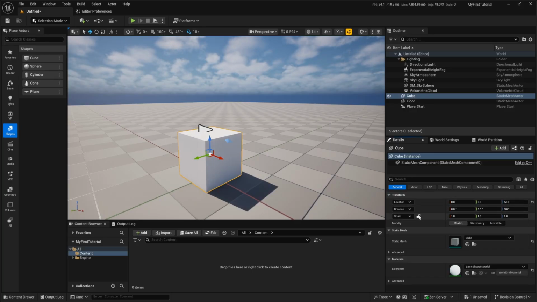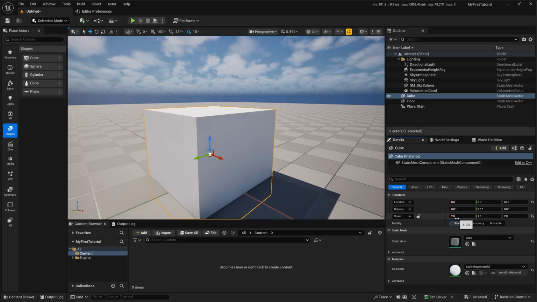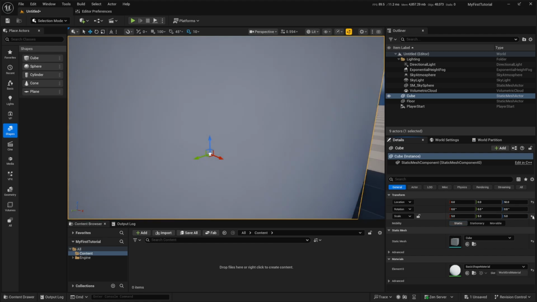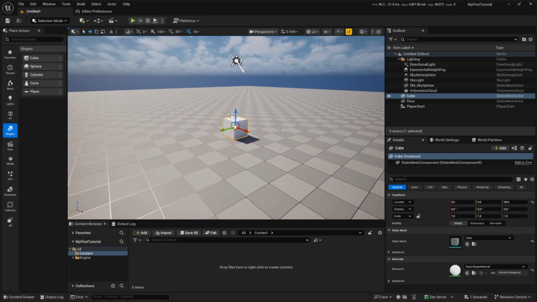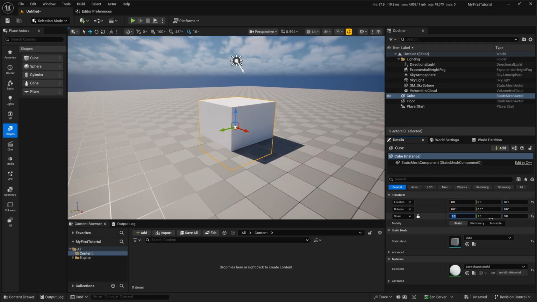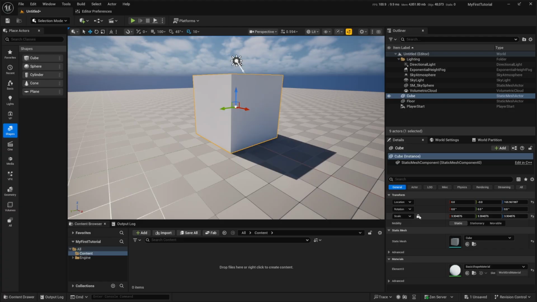Now with scaling, you'll see this lock icon, and this helps keep everything uniform, so you don't have to manually type in stuff like 2 by 2 by 2 or 5 by 5 by 5 and so on. If I wanted to transform the whole thing at once, I can just click on this lock and then set it to 3 in one of them, and the rest of them will go 3 as well. Even if I do some crazy decimal, they'll all match the same decimal point and be the same size as long as I click the lock.